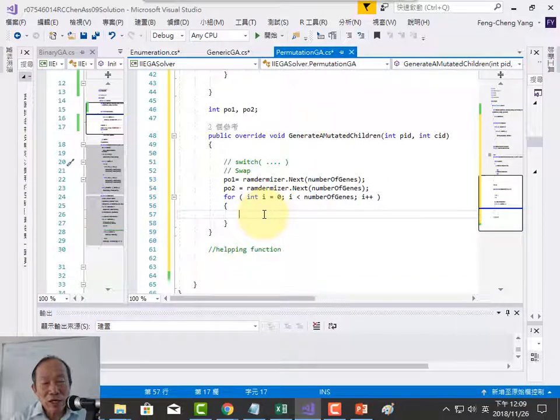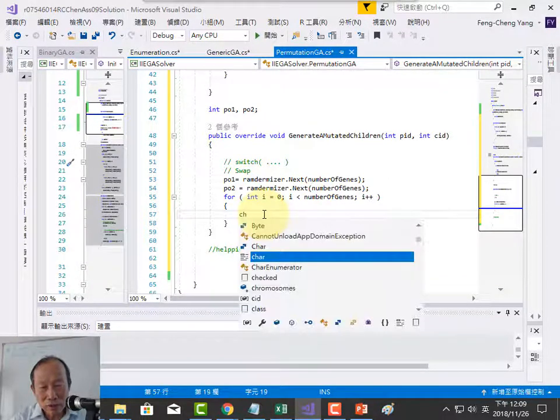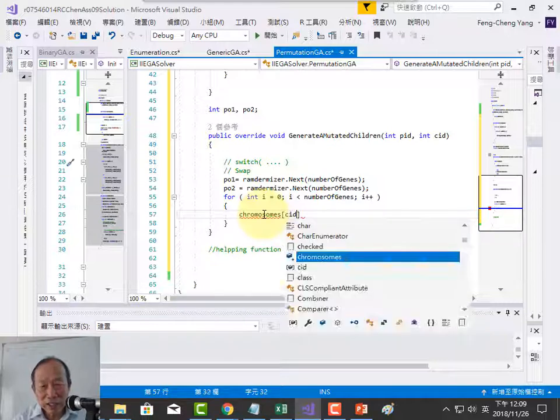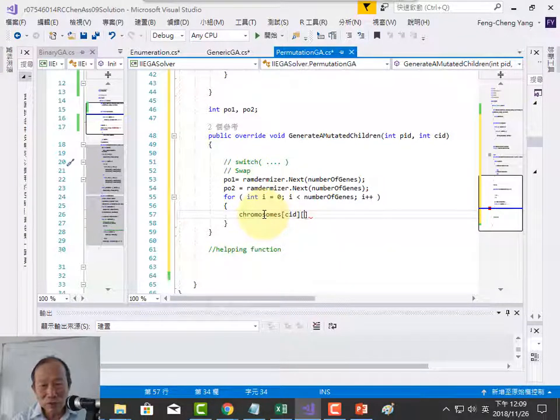All right, so for chromosome CID, gene position i, normally that should be copied from parent PID, i.